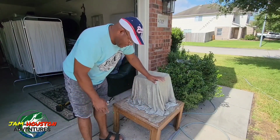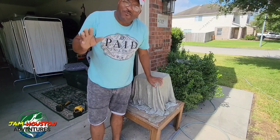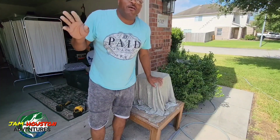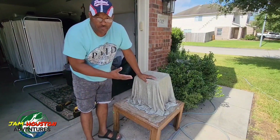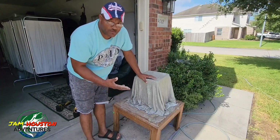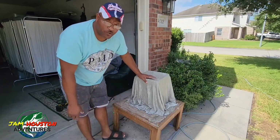And just to let you know, it's not my project, people, but I'm assisting, because Sharon is inside, and I don't know what she's doing inside. Most of the time she's in our kitchen, right? But right now, guys, I'm here assisting her with this part of it. She's going to get hands-on later on, so we're trying to finish this up so you can see the finished product before the end of the day, all right?